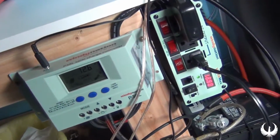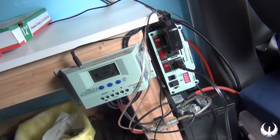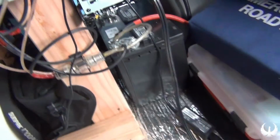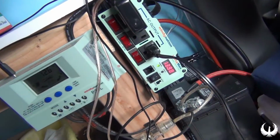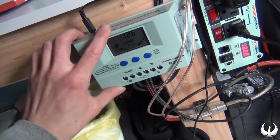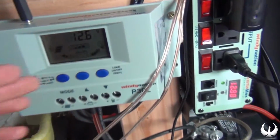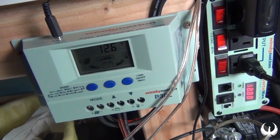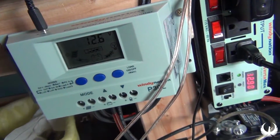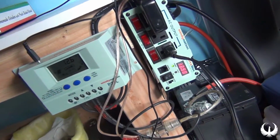But this is what I got going on over here, and I'm sorry that I don't know all this stuff. I'm still learning my electrics and everything. The solar panel kit comes with this inverter right here, which is really nice, and then this little readout that lets me know what's going on. It's telling me right now that the solar panels are actually charging, and it's a pretty cloudy day out, so they do really, really well. But again, I'm still learning that type of stuff, so you're gonna have to forgive me on that.